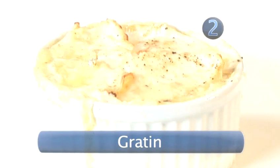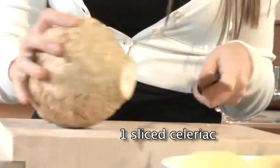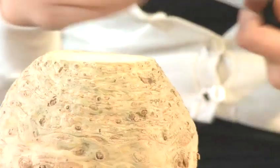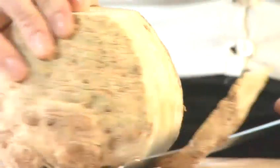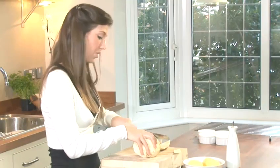Step 2, gratin. Okay, the next part, I'm going to show you how to prepare a celeriac. To peel it, to take the outer skin off, using a serrated knife, the best way to do it is just to start at the top and work your way round, like you would with the pineapple. You can do this with a peeler, but it's going to take you a lot longer. And there you go, that's the piece you use.